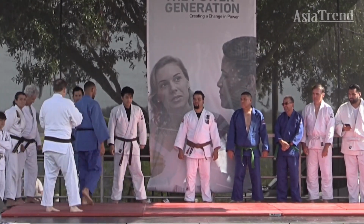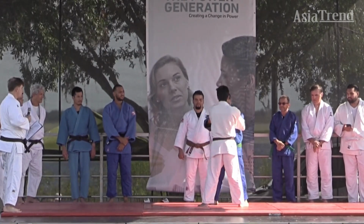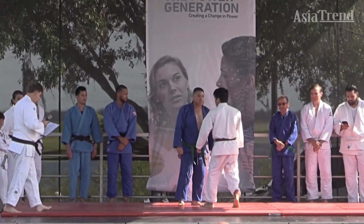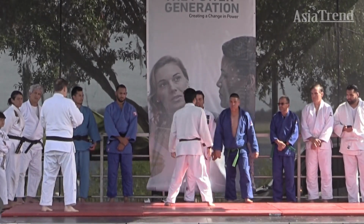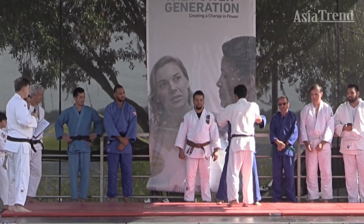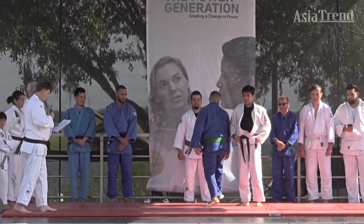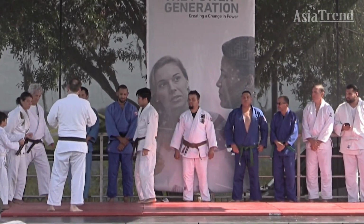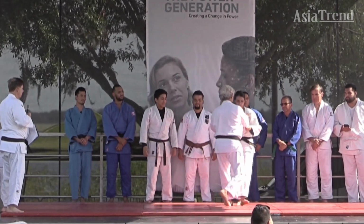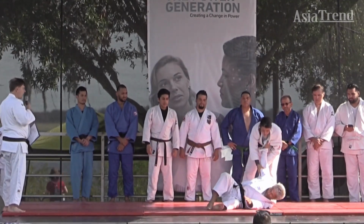The next technique will be Ouchigari, demonstrated by Joe and Alex. This is an inner reap. The next technique will be Uchimata. Alex will be throwing Joe. Uchimata is inner thigh throw. Very well done. The last technique will be Osotogari. It will be Sensei Claudio and Sensei Carol. Excellent.